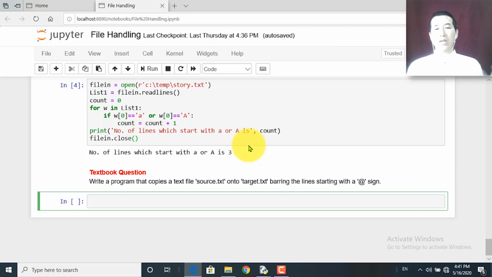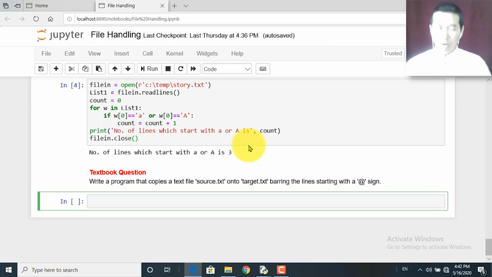Some of them will start with @ sign, some of them will not, but you need to copy those lines from source to target which does not start with @ sign. That's the meaning of barring. Leaving the lines which start with @ you should copy and then have it pasted onto the target.txt.